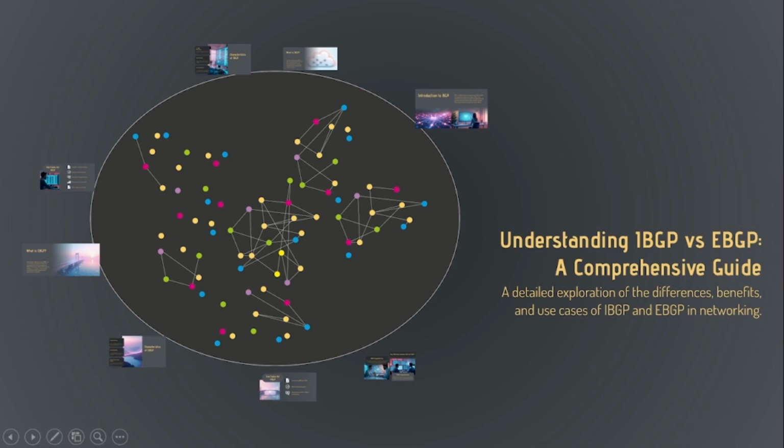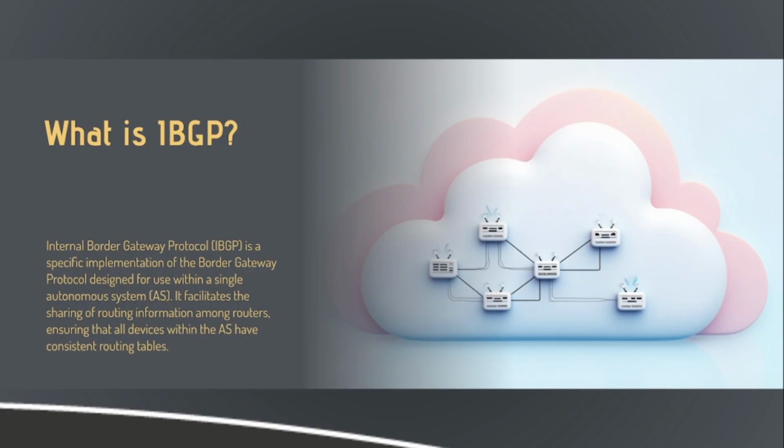So now we'll understand the comparison between internal BGP, IBGP, and EBGP. We'll explore what the differences, benefits, and uses of IBGP and EBGP are. What is IBGP? IBGP means the BGP inside the AS that we have already configured. But if you have different ASes, like different companies, who definitely have different ASes, then you want to configure EBGP.